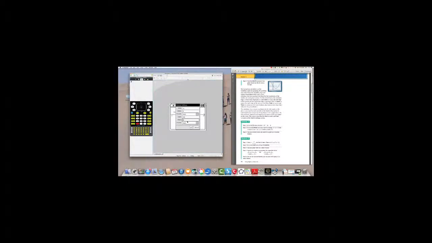Now, what they also wanted us to put in is a scale. So they want the x scale to be 1. So I'm going to go here to enter a value, and I'm going to put in a 1. And my y scale is going to be 5. I'm going to enter my value, put in 5. So now I've set it.